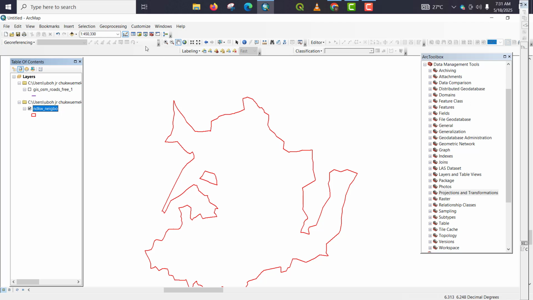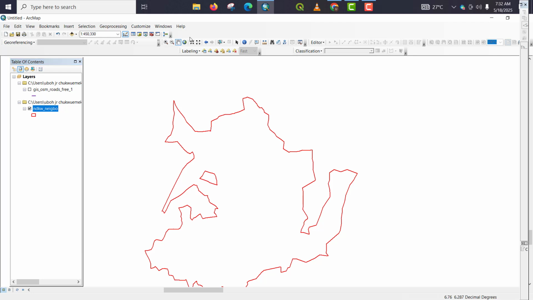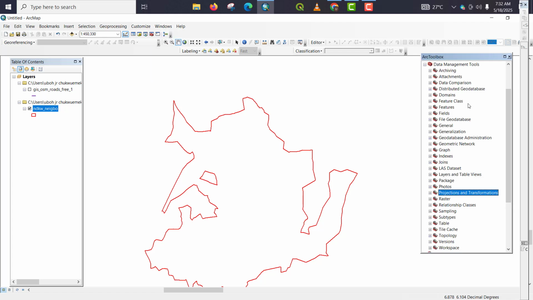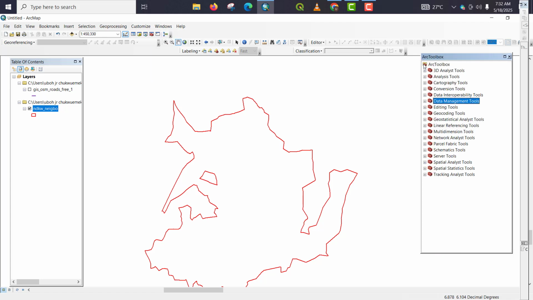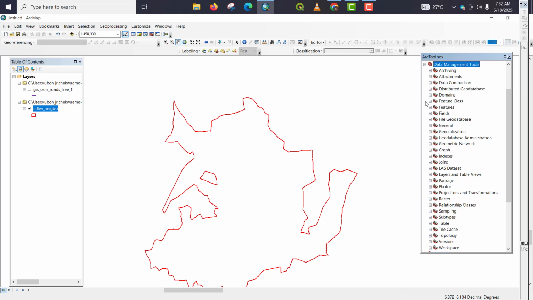First of all, we open ArcGIS. Let's just start from afresh. In ArcGIS, we click on the plus icon in data management tool.